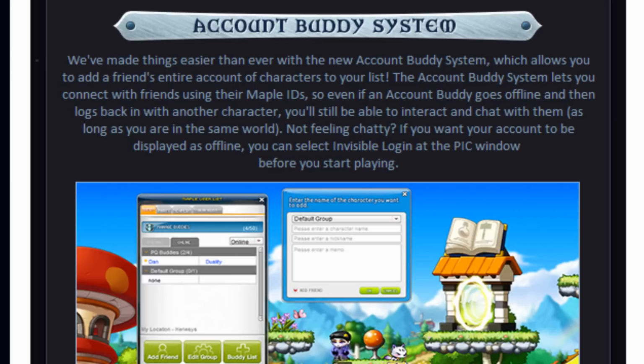But let's say you're feeling antisocial and you don't want to talk to your friends on a certain character, or you just don't feel like talking to anybody that day, you can select to appear offline in your friends' buddy lists so they won't know that you're online.